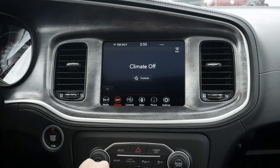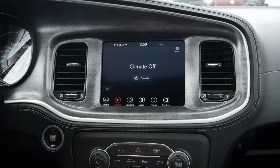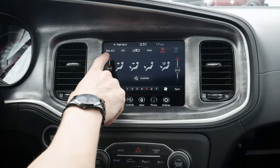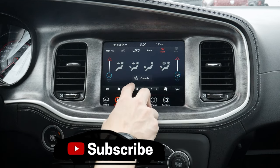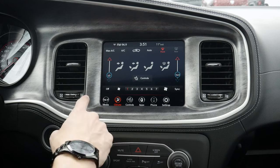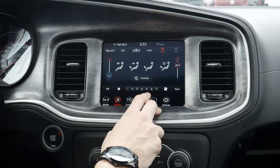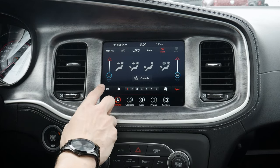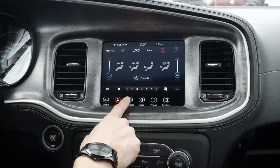Next up, we're moving into our climate. As of right now, climate controls are currently off. So as we start adjusting and turn our climate on, we've got our audio controls on. Along the very top there, we've got our max air conditioning, air conditioning, air circulation, our front and rear defroster. One of the cool things is that we could adjust all of our climate through the screen, or we can just get all of our controls right down through our center stack. We can have it go to our windshield, face, feet, or a combination of all the above. We do have the option for dual zone climate control inside of this. If our driver and passenger sides are different, we can just hit the sync button and it's going to automatically sync the passenger to whatever the driver side is. We can also easily adjust our fan speed directly through the screen.